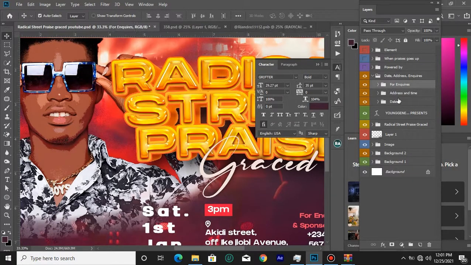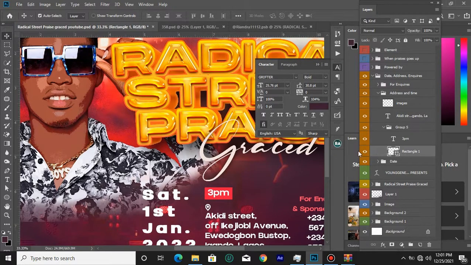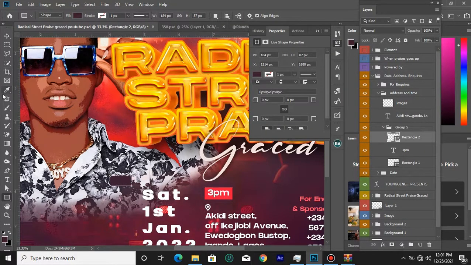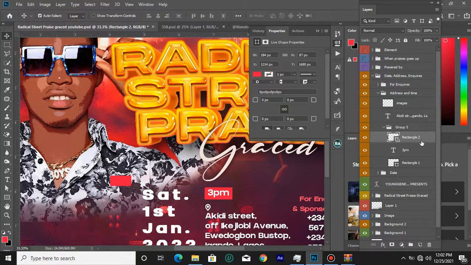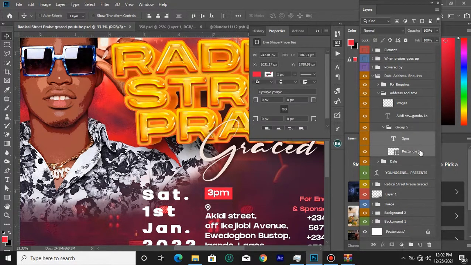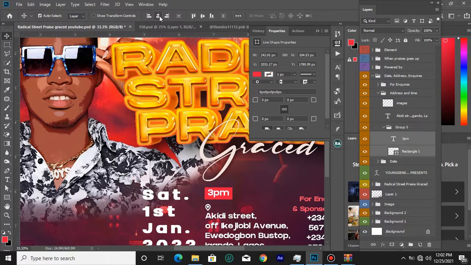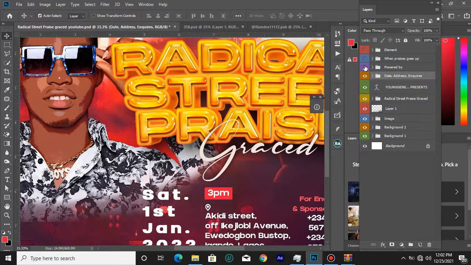Okay, this is just my rectangle. See my time. It's just a rectangle. This text. First, access your rectangle. Come to your shape. Draw your rectangle. Then you can select this particular color. Come back to your rectangle, fill, and yeah, this is the curve. That is how you can get your rectangle and your text here. So you can align it at the middle. Double click the bottom, click on your text, hold your control, click on your rectangle, and align at the middle. Yes, and distribute it at the center there. Okay, so that is that for this.